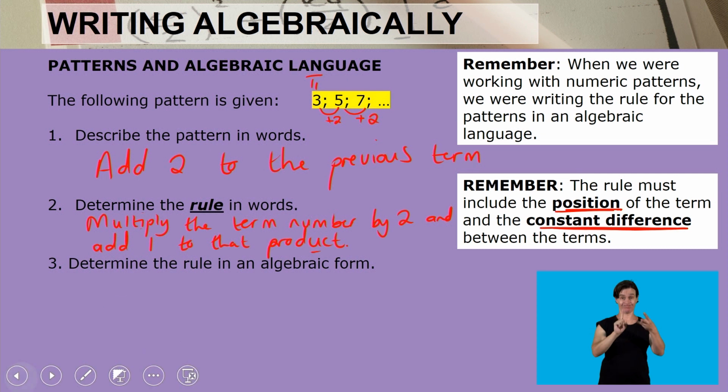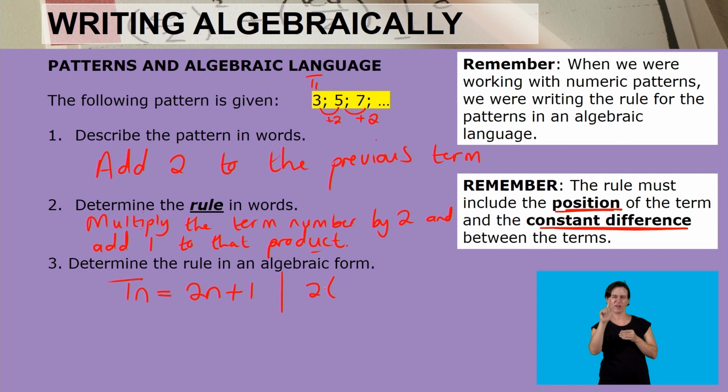Right, our next question there says, determine the rule in algebraic form. Now, since we've already described that rule in words, we can just go ahead and write it algebraically, and that is to multiply the term number by 2, and of course we are going to add 1. And of course we can see that it will work for the second term and for the third term, because if we substitute 2 in the place of that n, then after we add 1, our answer is going to give us a 5, which of course is that second term.